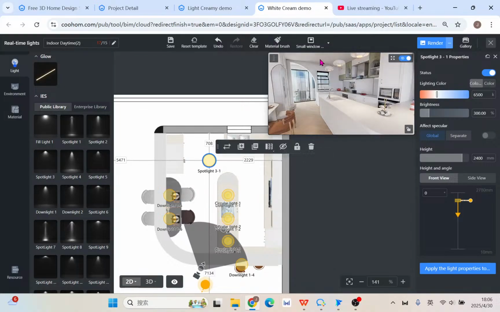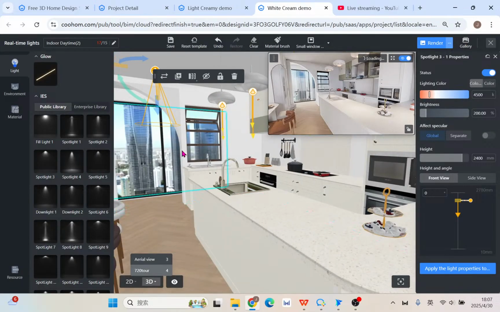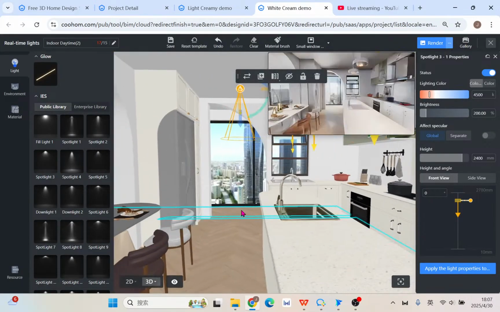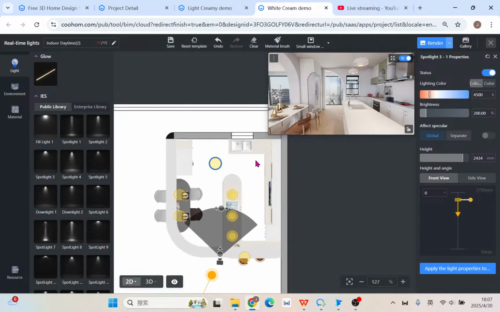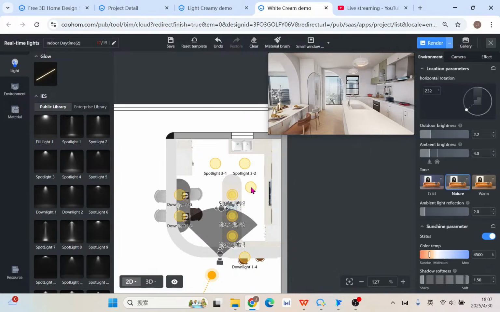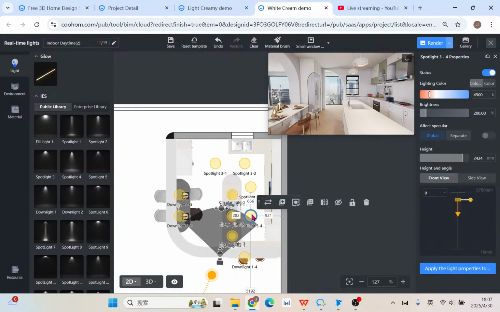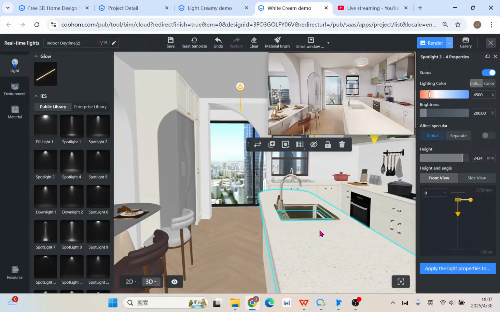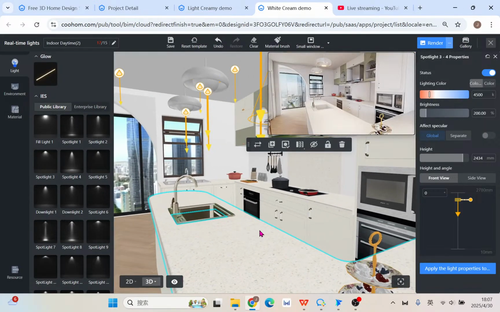Even this time, there's no light on the ceiling, but it's still fine. Brightness this time you can give around 200. It's enough. It will light up the area. Continually duplicate or just give the array using the array.